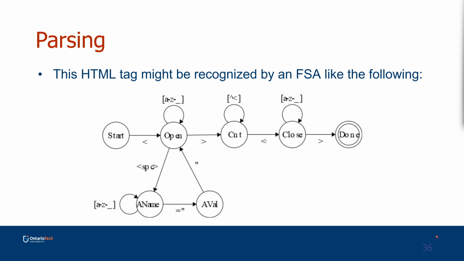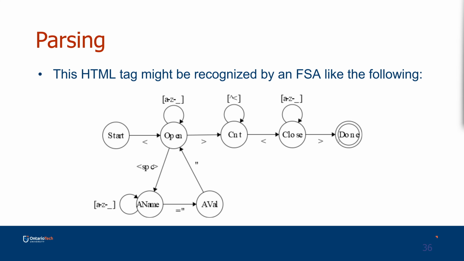And then I'll encounter the closing tag, which is also marked by that less than symbol. So we've got the less than symbol. We've got a bunch of other characters like dashes and underscores and lowercase letters. You can, by the way, have uppercase letters in HTML, but for simplicity I'm just using lowercase letters. And then when we encounter the greater than symbol, the closing tag is also finished. So we enter the accept state. We've basically recognized an opening tag and a closing tag.